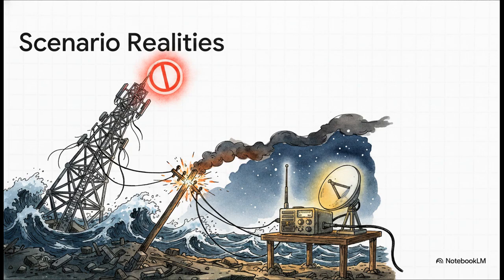Listen up, because here's the stark reality you'll be walking into. Commercial communications, completely blacked out. Cell phones, texting, the internet, they are effectively gone, wiped out by widespread power outages and catastrophic coastal damage. The players are going to have to coordinate resource requests and build a common operating picture using only alternative communication systems. And just like a real disaster, there are absolutely no do-overs. They have to use exactly what they realistically have access to in that moment.